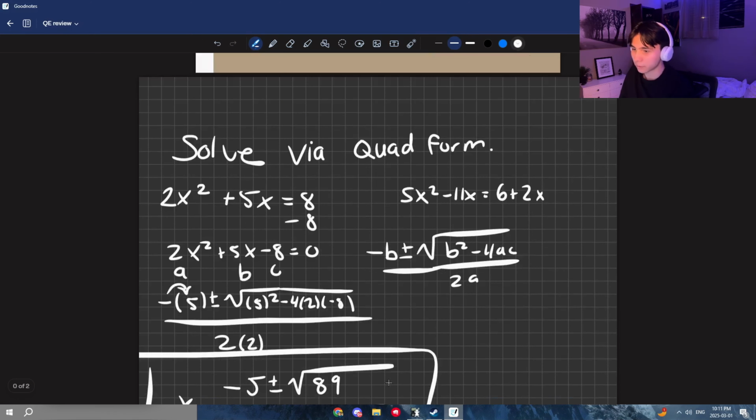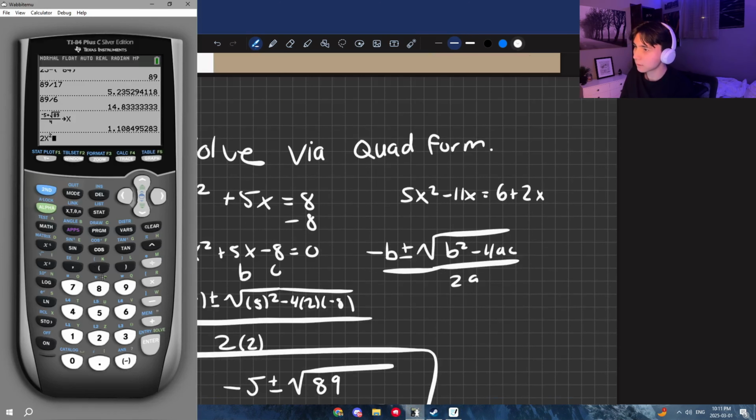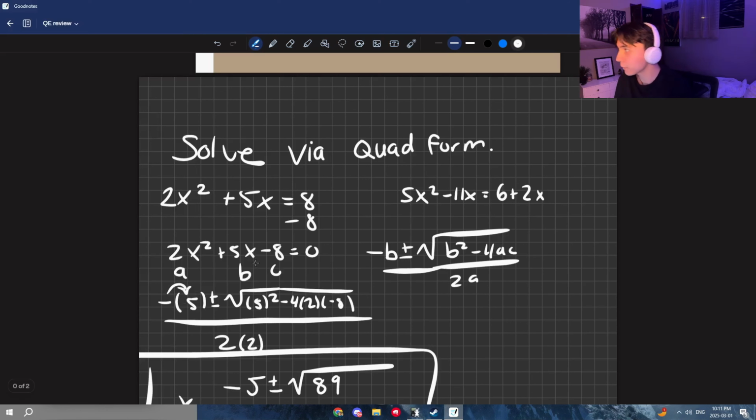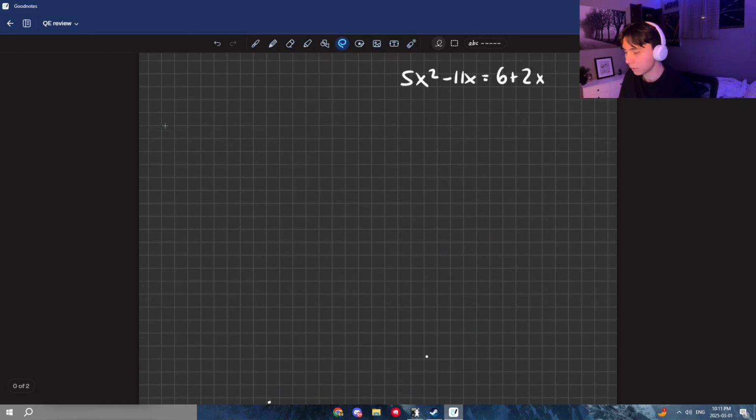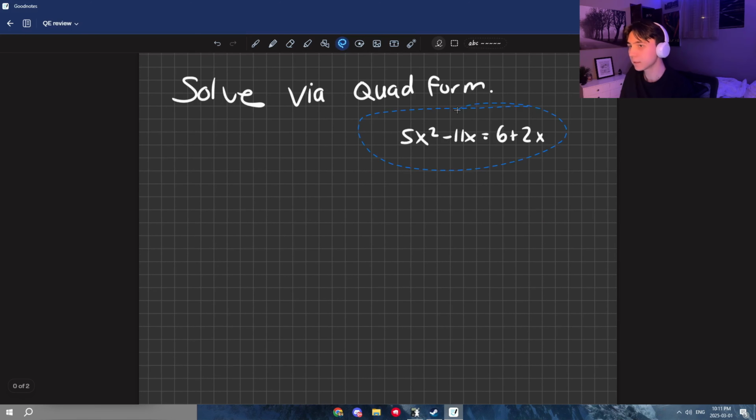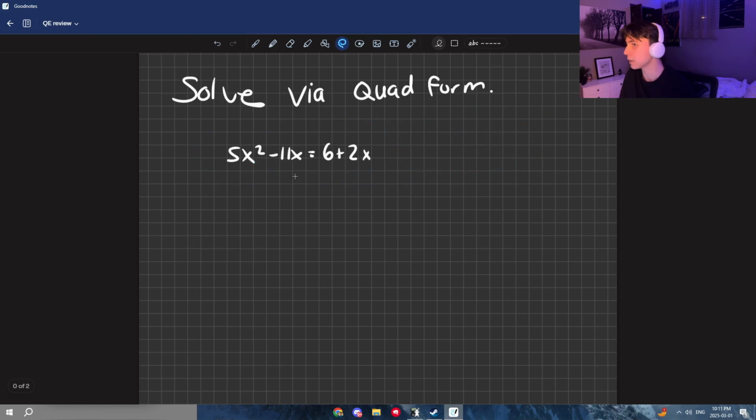Now we can go back into our original equation, which was 2x squared plus 5x. This should in turn give us 8, and it does. The other solution is going to work as well, but I'm not going to test it. But that's how you know your solutions are correct. So that's how you solve by using the quadratic formula for this one. The quadratic formula is good as well because it also gives you exact value answers, as does completing the square. But I would say the quadratic formula is easier to manage and not as tedious as completing the square, in my opinion.